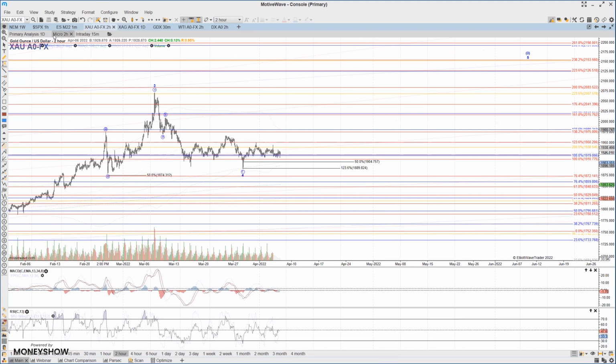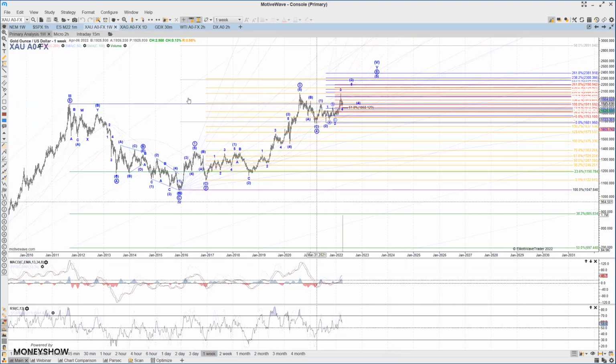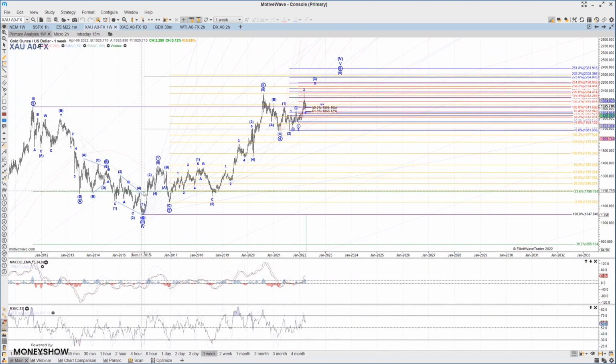And we can see that when I zoom out on this daily chart, let me actually start with the weekly chart. Price has been trending to the upside since that low that was made in 2015 and has been doing so in an impulsive fashion. So that 5-wave structure that we were looking at on that other chart, you can see here as price has been moving higher, we have that wave 1, 2, 3, 4, and price now currently appears to be working on the 5th wave to finish that 5-wave structure up. That will complete the structure from the low that was made back in 2015 when price completed its most recent bear market.